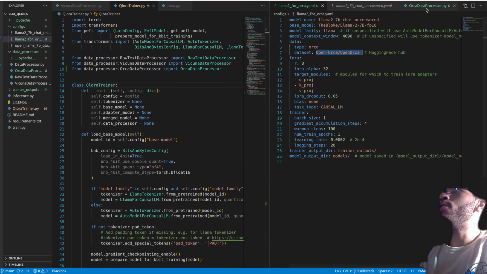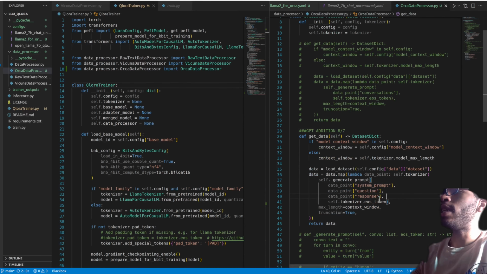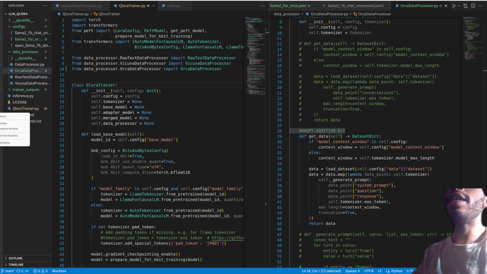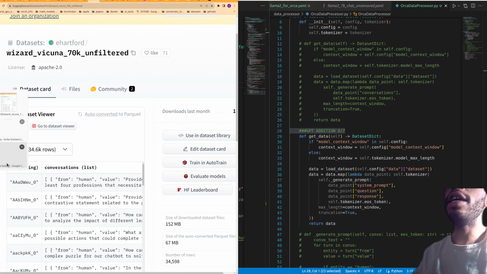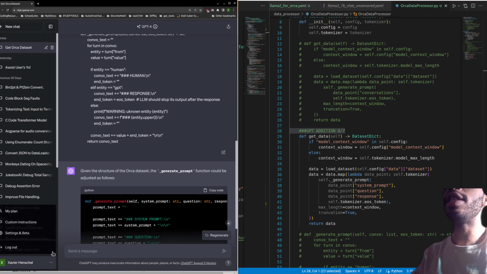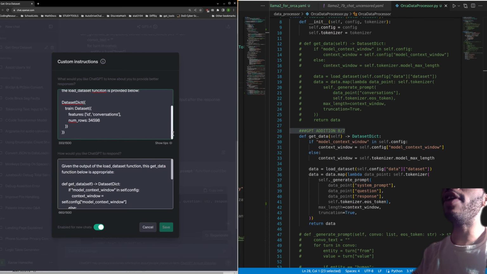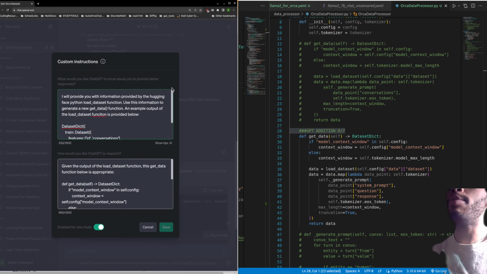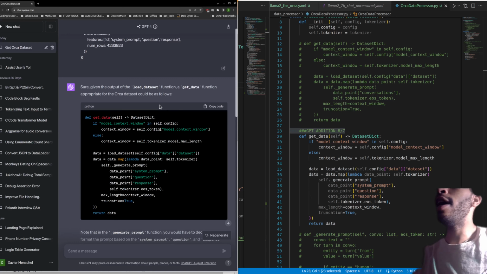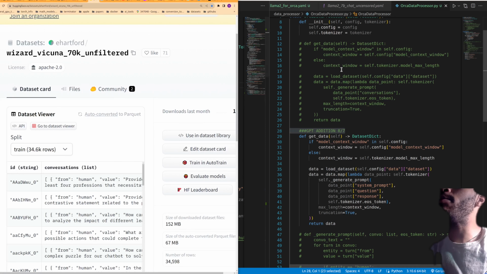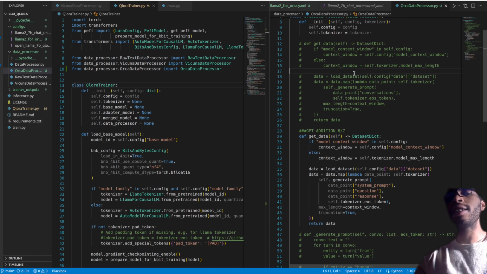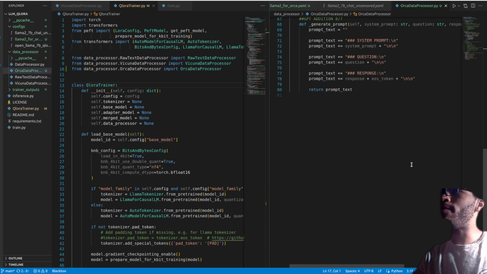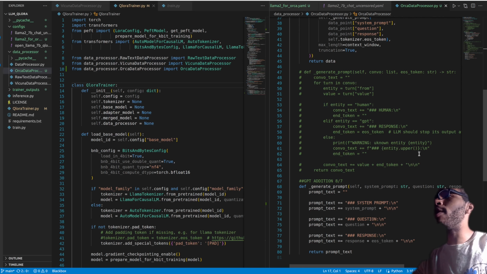Once you get the information, you then want to make your data processor and set the features up as so, but even easier, you can see I said GPT addition. What I did is very simple. I used the custom instructions, and I provided a little custom instruction here. The custom instructions seem to work pretty well for keeping context, but I didn't actually need that much context. So that's what I would recommend: copy and paste the original code that you had, put it in the custom context, give a small blurb of what you would like to happen, and GPT should do a decent job of taking care of it. Obviously, you want to check it to make sure it works. And that's pretty much it.